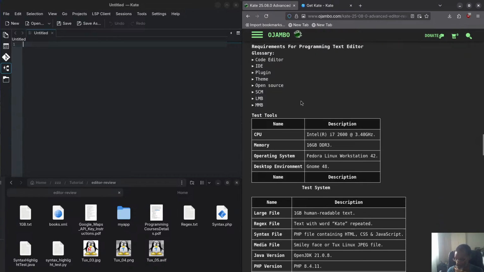All right. So before we begin the review, I have some glossary terms here. Code editor, that's obviously where you type your code. IDE stands for Integrated Development Environment. That means there are tools, so you don't have to jump to the command line or use some third-party stuff. It's already integrated. That's what the I stands for. A plugin obviously enhances the application you have. For example, maybe something's missing, something as simple as say word count. You could get a plugin for that.